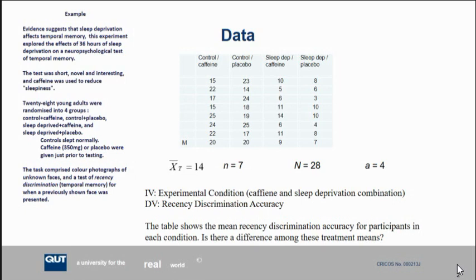And our DV was a recency discrimination accuracy score. And this is what our data looked like. Our grand mean was 14. We had 7 people in each cell, giving us a total N of 28. And A is the number of conditions in our experiment. In this case, we had 1, 2, 3, 4.